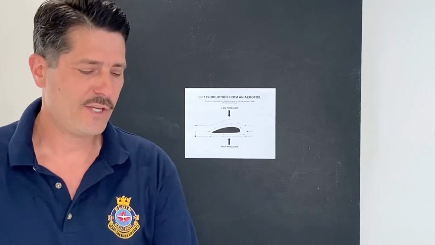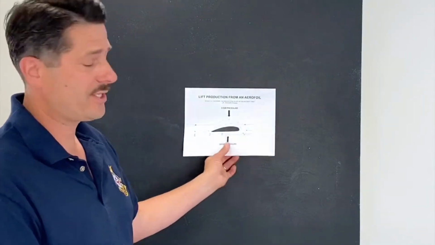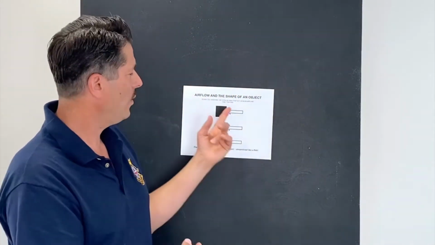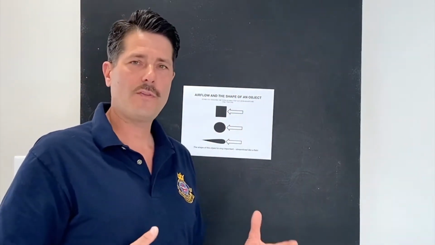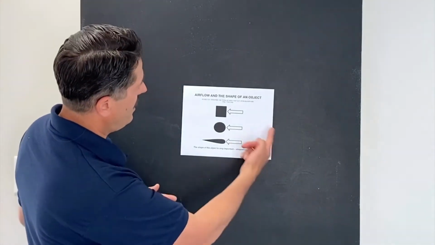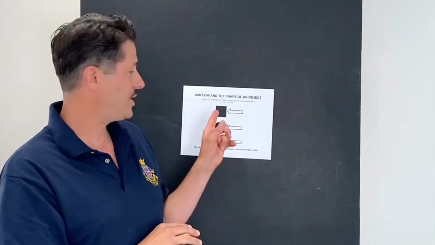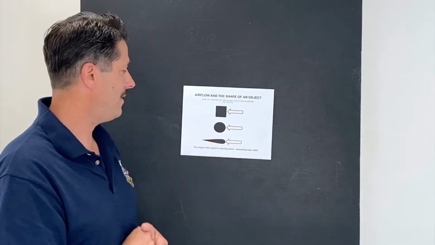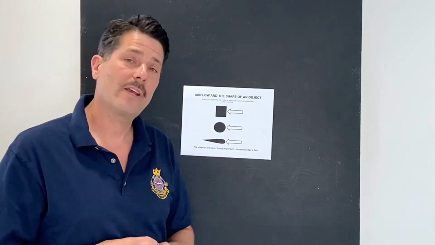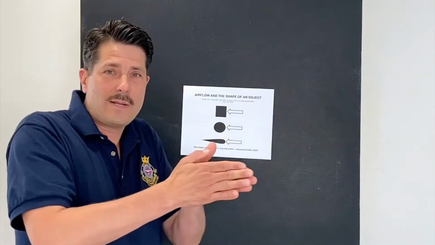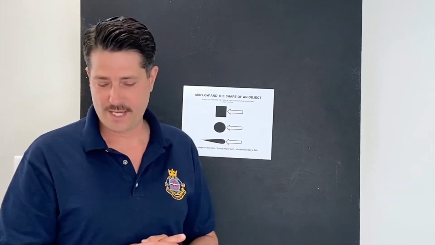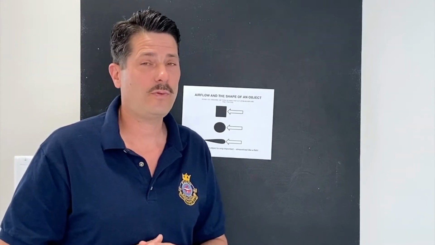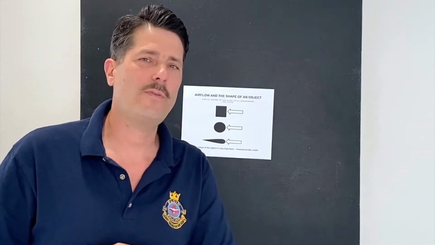Now you might say, the shape of the object matters. So airflow across an object will behave differently depending on the shape of that object. You can see here that air striking that shape would behave differently than air striking that shape than it would on that shape. The shape of the object is very important. Streamlined like a fish is the way you want to be. Remember fluid dynamics, air is a fluid. Too bad we can't see it, but I know you felt it before.